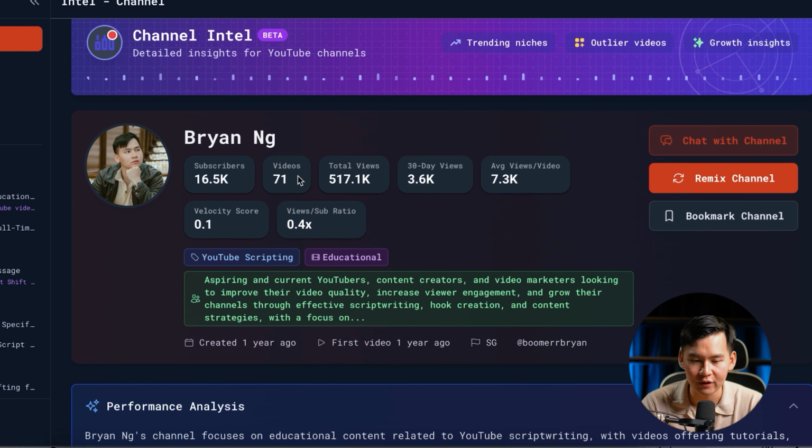So when you're looking at a specific channel, you can filter according to the video length. You can filter according to newest first. You can see the outlier scores and how the videos are performing, right? 7x. And you can see some of the shorts too. And you can filter out the shorts if you'd like to.